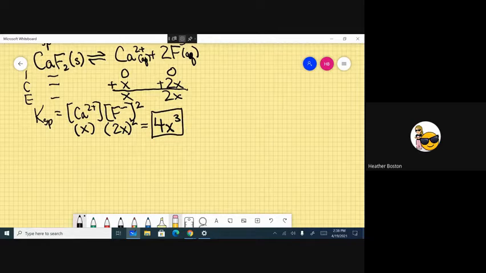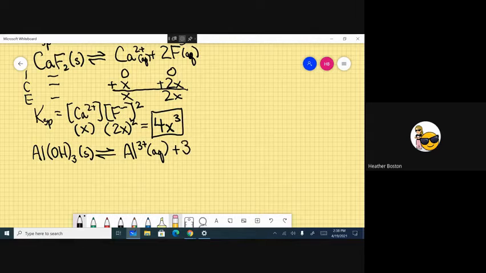Let's do 4 ions. So you'll get 1 aluminum and 3 hydroxide. It's never going to be 2 and 2, because in ionic compounds, if you had 2 cations and 2 anions, they would reduce down. So I'm going to run through the ICE chart quick. And hopefully you guys will get real quick where you don't have to do the ICE chart.